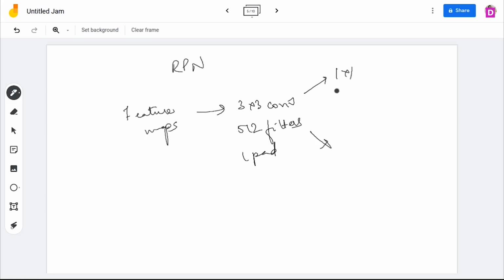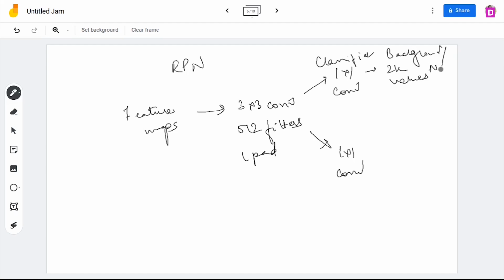So you have a 1x1 convolution here and another 1x1 convolution here, alright. And this convolution is used to give out 2k values. So 2k values means this is a classifier here, and it classifies whether the anchor output is a background or not a background.